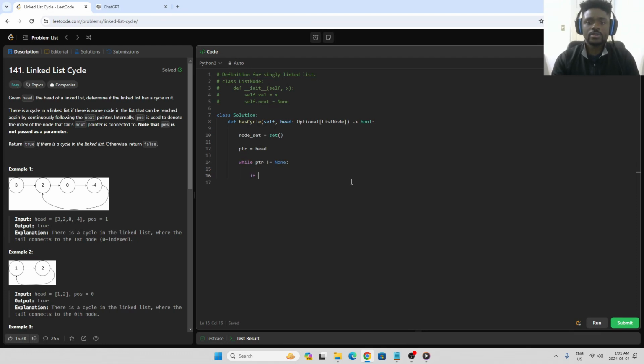If the ID of the pointer is in the node set, so basically if we have a memory location that we've seen before in our node set, we want to return true. Else we want to store this memory location in our node set, and then we also want to increment our pointer.